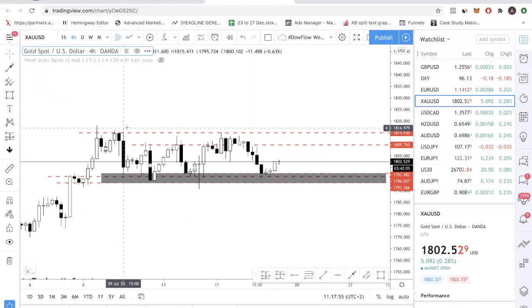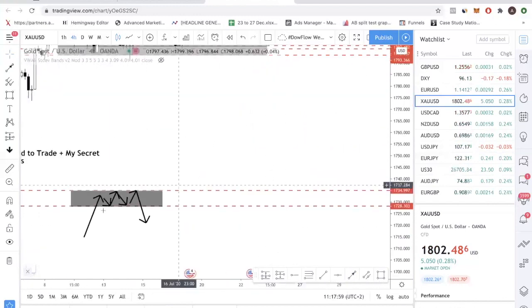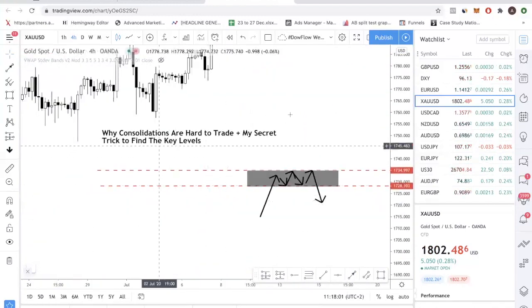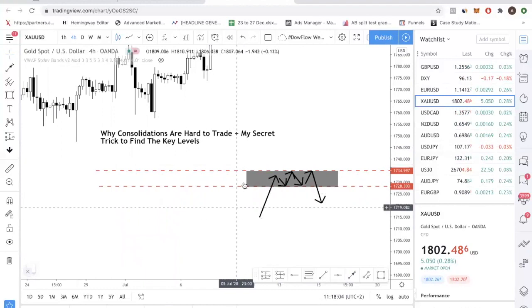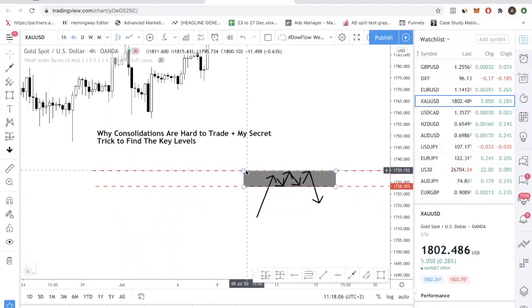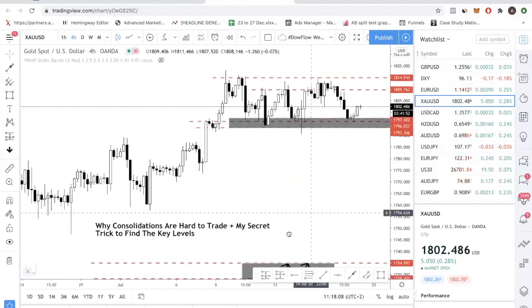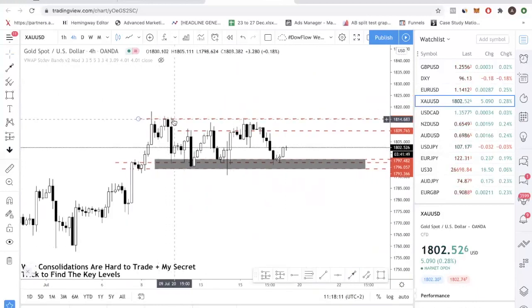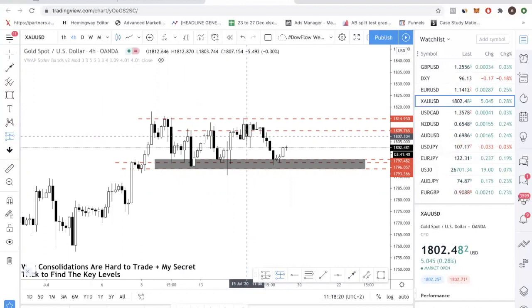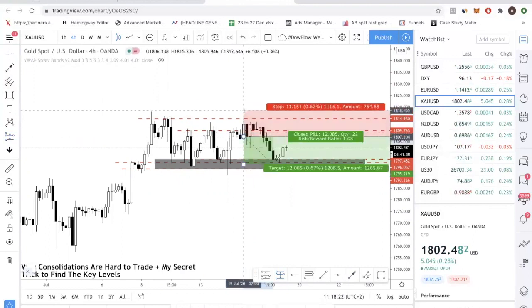So if you have put your stop loss above the recent high, which is what I suggested, if you put your stop loss above or below the furthest support and resistance zone, in this case you would have put your stop loss above this swing high, and you would have been safe. So your trade would have looked something like this. Assuming that you enter on this candle close, you enter here, you put your stop somewhere above like that, and you target your take profit to be the recent low.